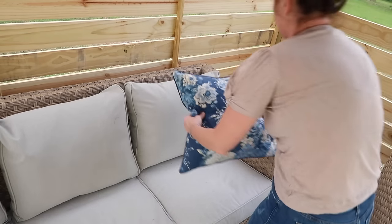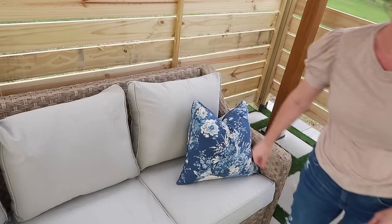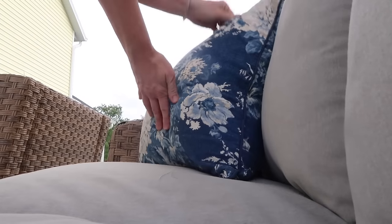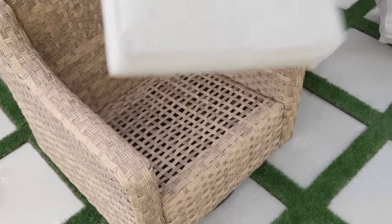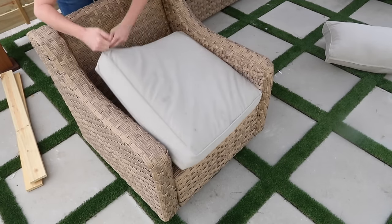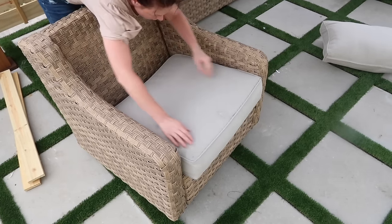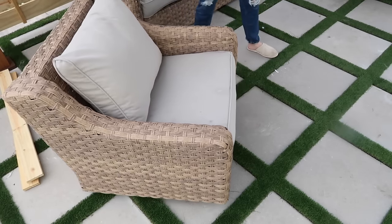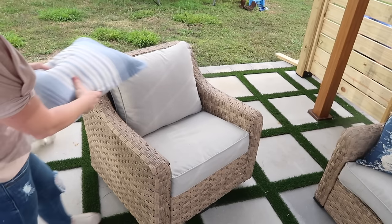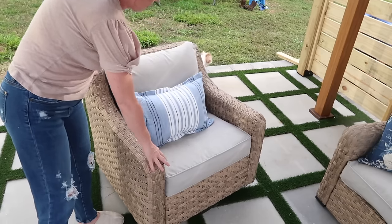My favorite part is when I get to decorate it and everything starts to come to place. So I got these pillows from Haverty's probably 5 or 6 years ago. I got them for 90% off, so I paid 10 bucks for them, and they're beautiful. I love them. I've had them all this time, and I'll probably have them forever. Very well made. And so I'm going to continue to put all of the cushions on here. I love seeing this whole set coming together. It's like my vision is actually happening, which is always so exciting.